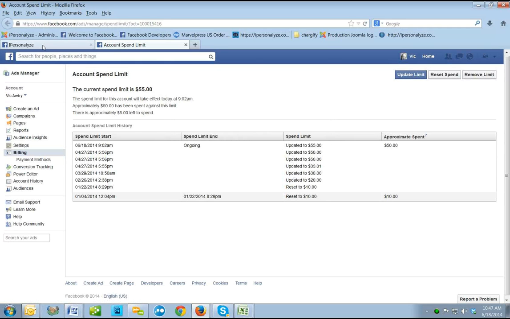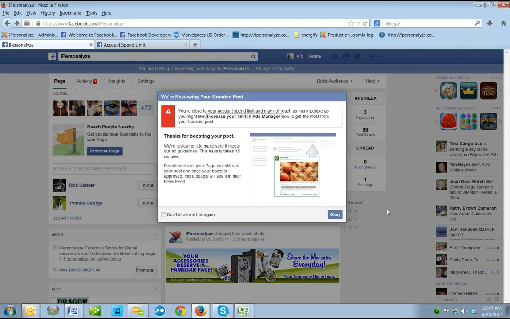So please remember that, because Facebook might upload it and say, yeah, it's running, and then they'll send you a note. It was canceled, it was stopped, and this is why. So remember, if you're creating an image, 20% can be covered in text. The other 80% has to be image, all picture, photo, one of the products. That would be great. It can't just be a bunch of words on there.